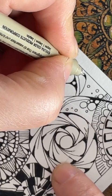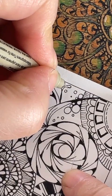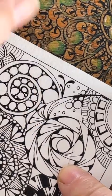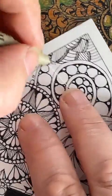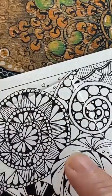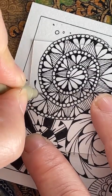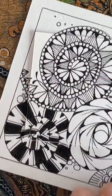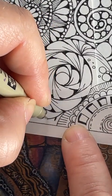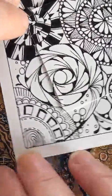I think I'm going to come in and add that sort of little droplet shape, just a curve, and add a little bit of a droplet on the end. Go even smaller, see? And so I might even, I'm going to sneak one in here. There we go. Maybe go behind there. And then maybe one or two in here. And, see, it's sort of tempting to do it there, but I think I'm going to bring it out here. There we go. Make that a bit more shaped. All right, let's have a look at that.